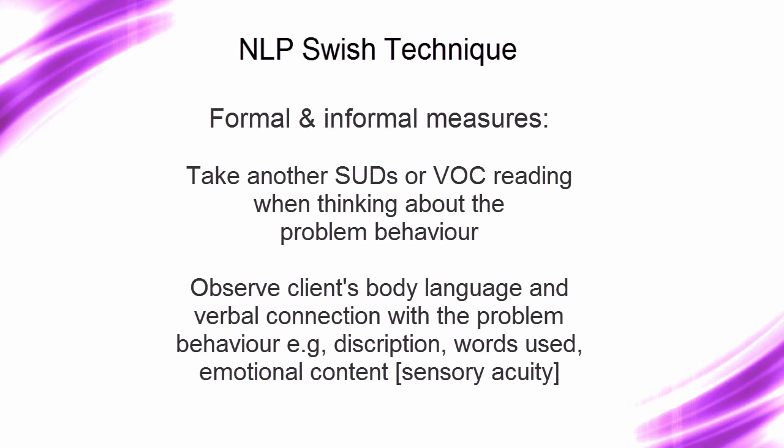Before finishing with this technique, take informal measures and formal measures using the SUDS or the VOC, whichever you used in the beginning, when asking the client to think about the problem behaviour. Typically, the client will report a better reading as the negative state associated with the problem behaviour has reduced significantly or disappeared altogether. There should also be obvious physical signs things have changed in the way the client looks or describes the old behaviour if the result is positive.